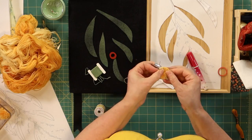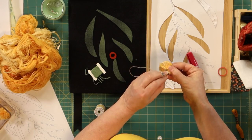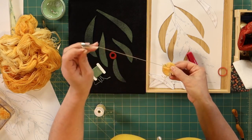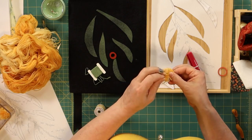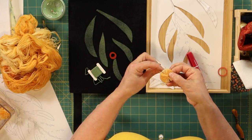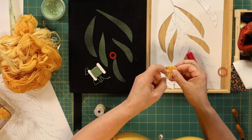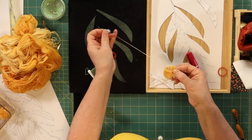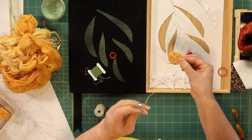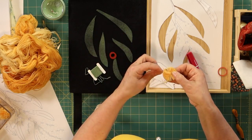Now, we want to secure down all of this area in the middle where the threads have crossed over. So I'm going to aim to do a circular back stitch in the center, and then that is going to pick up all of those threads where they cross over in the middle.